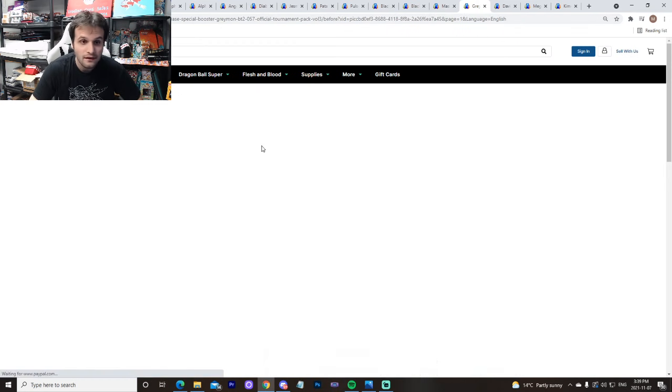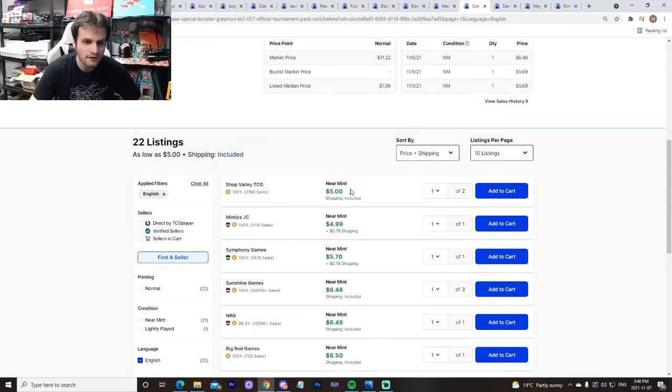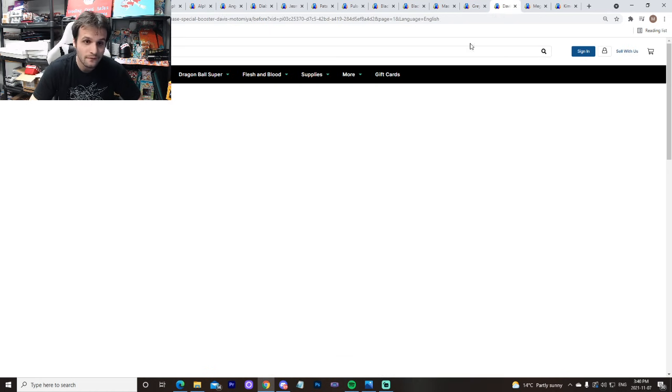There you go. Next up, Greymon from the official Tournament Pack Volume 3. I picked this one because it's Greymon and it's cool. It's the max rarity version, technically, of the one that has jamming. This is the same case for all the Tournament Pack 3 cards. As more Volume 3 Tournament Packs get distributed and released, these cards will continue to go down. I do not recommend really investing in any of these cards because we just don't know what's going to happen with them. So, a word to the wise.